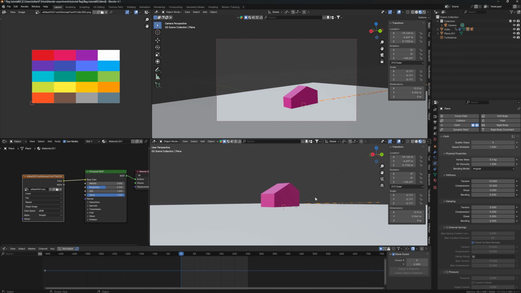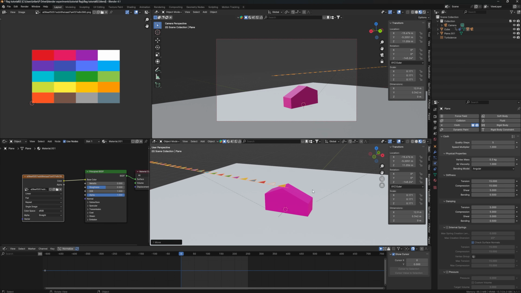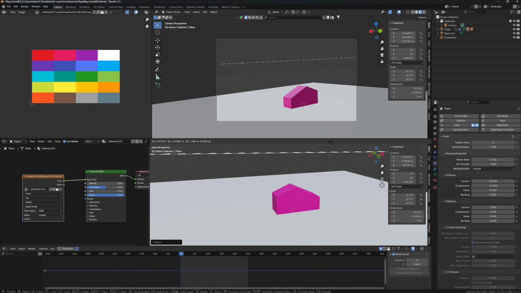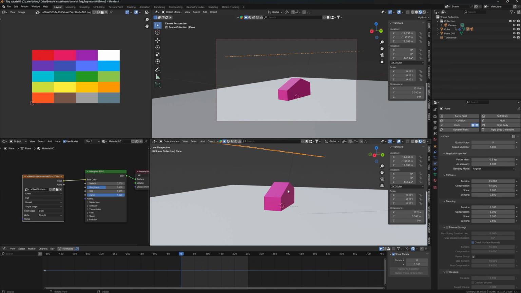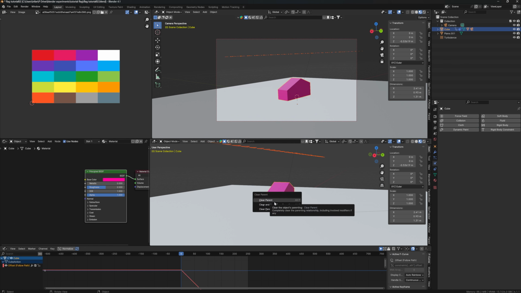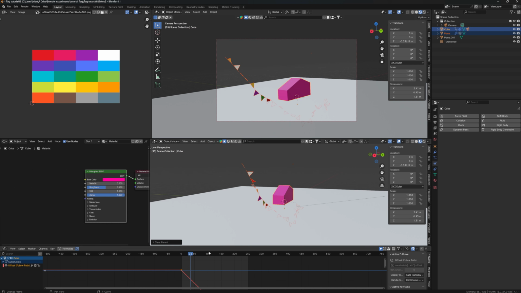So what we want is that the flag here is landing on my car, okay? For that, what I need to do is obviously bring the flag on top of my car, like this. And right now it's still parented from the last scene, so I'm going to unparent it. With Alt P, I can clear parent and keep transformation. Now when it falls, I see that there is still this pin group. I have to remove that too, because it's still pinned. The simulation is not interacting with this little vertex, because that's what the pin vertex group does. So I can remove that real quick.